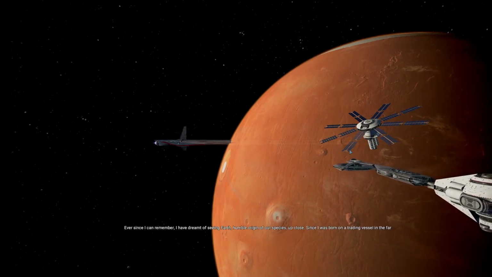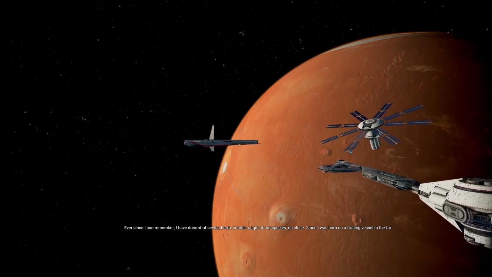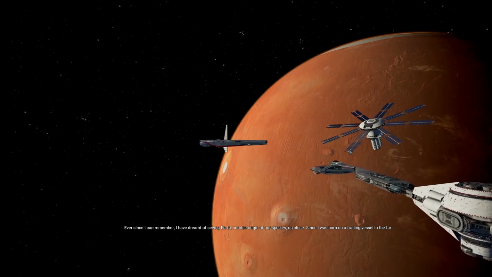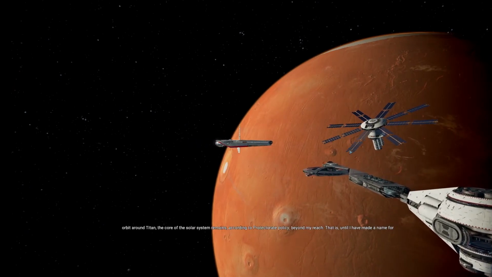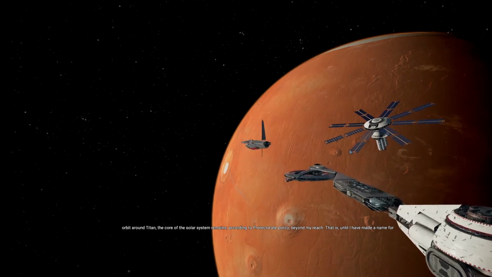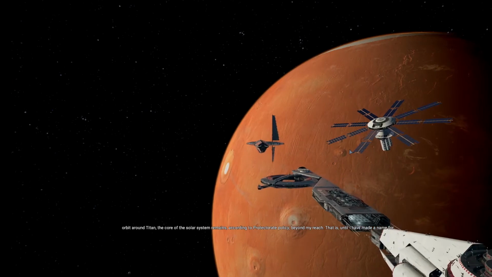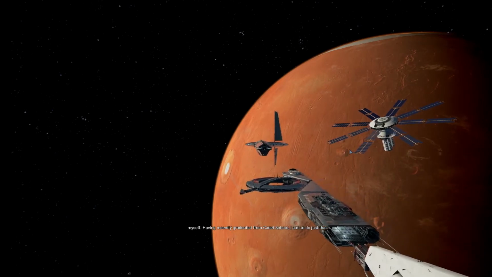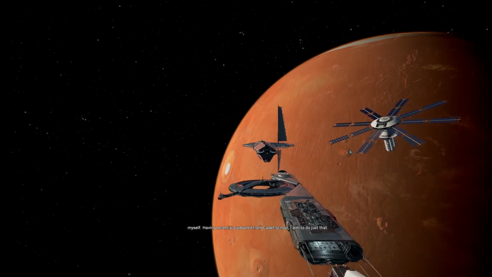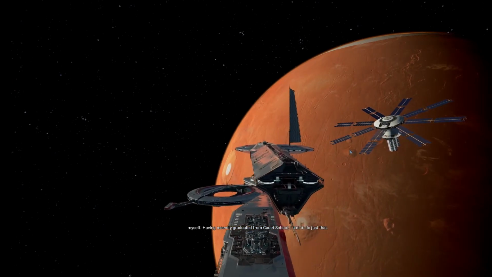Ever since I can remember, I have dreamt of seeing Earth, humble origin of our species, up close. Since I was born on a trading vessel in the far orbit around Titan, the core of the solar system remains, according to Protectorate policy, beyond my reach. That is, until I have made a name for myself. Having recently graduated from cadet school, I aim to do just that.